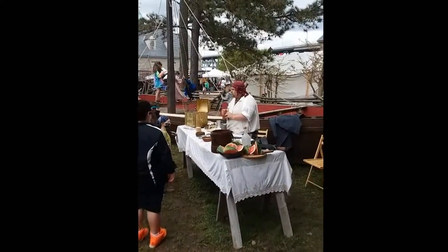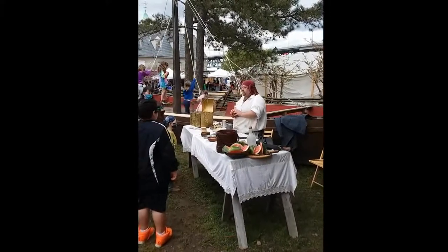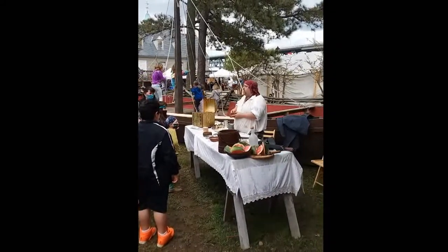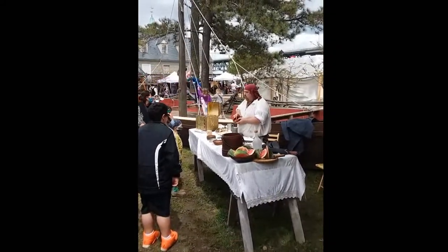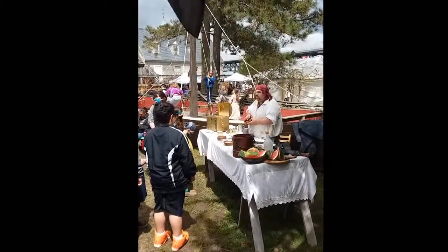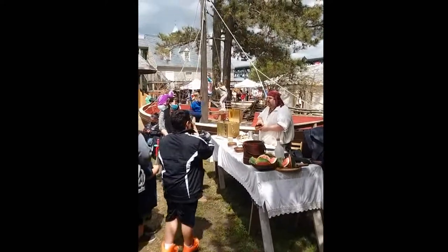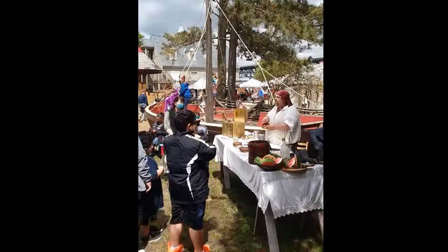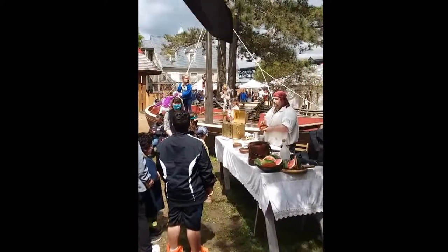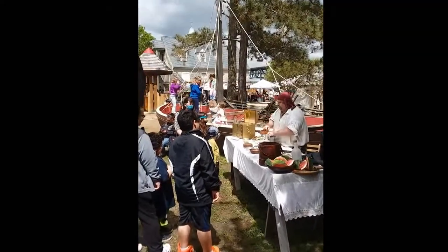You guys had molasses before? Yes, you have. It's in your bacon. You just don't know it yet. You had cake before? Yeah. So this burgoo, we pour molasses on it. It tastes like syrup. So if you like pancakes, you like syrup on your pancakes? Imagine plain oatmeal with a whole bunch of syrup poured into it. It's really sweet. It's very yummy. That's what our sailors had for breakfast.